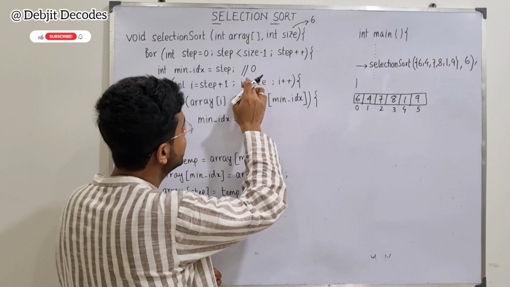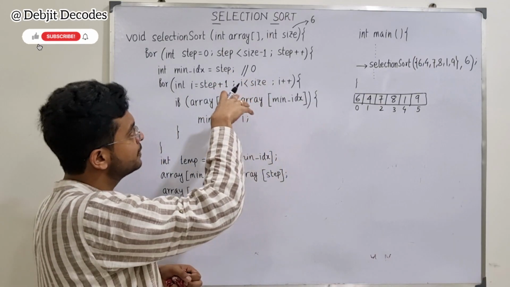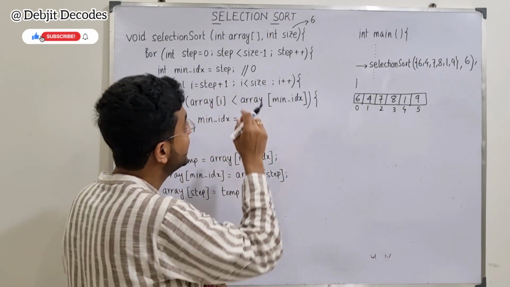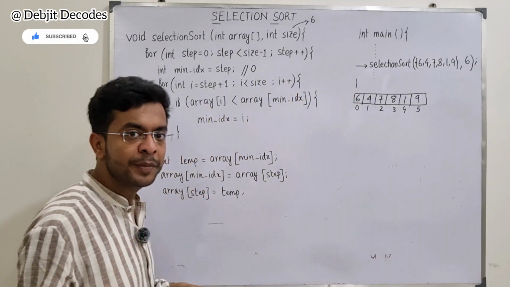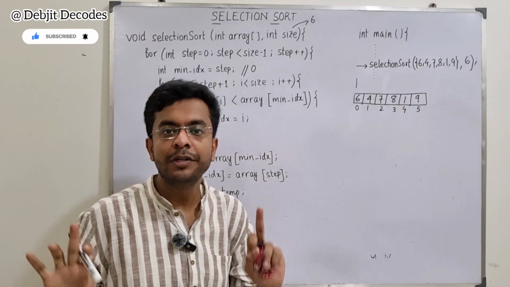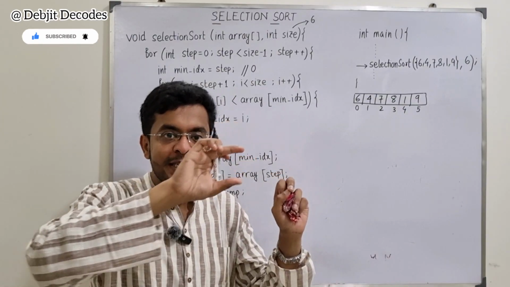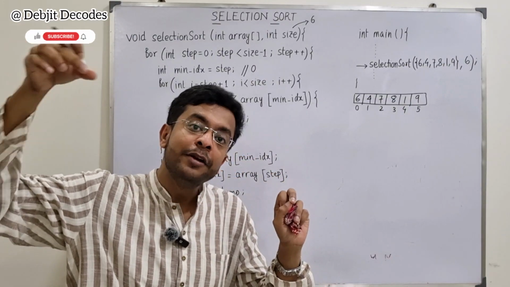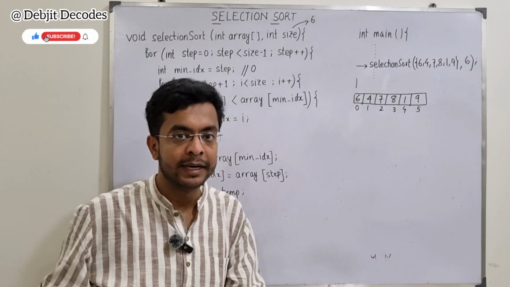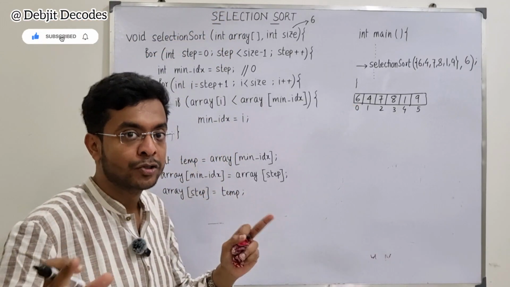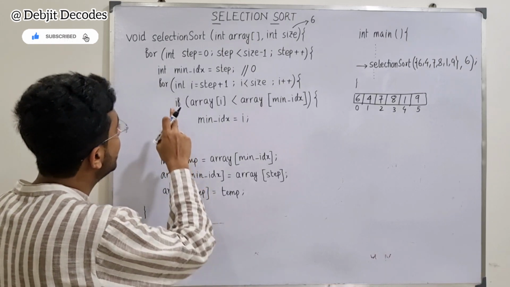Right? So in this piece of code, it is simply trying to say that the element present at 0, that is 6, it is assuming that this is the smallest element from this array for the time being. Now what we will do? We will be checking the entire rest of the array and trying to find the actual smallest one, and we will be swapping it with this one if we find anything smaller, or say actually the smallest from the array.